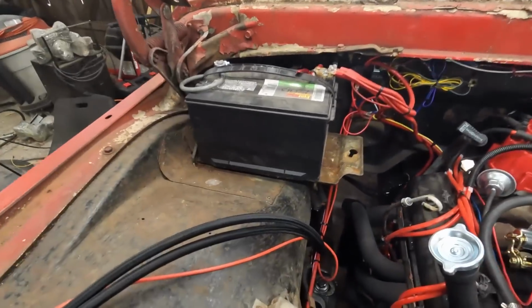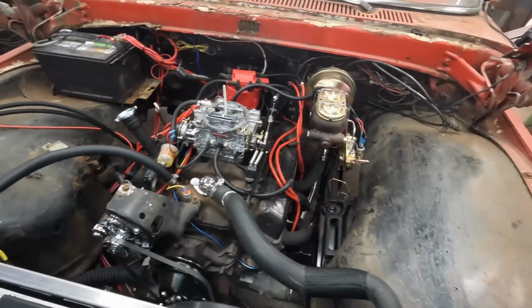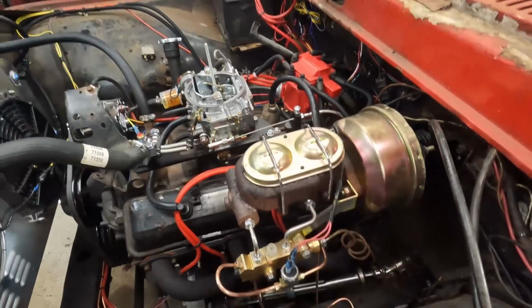Not sure why it died, but it died. Well, I don't see a bloodbath of transmission fluid. I do hear the collectors rattling, which I originally thought was something rubbing, but it's definitely the collector flanges rattling.